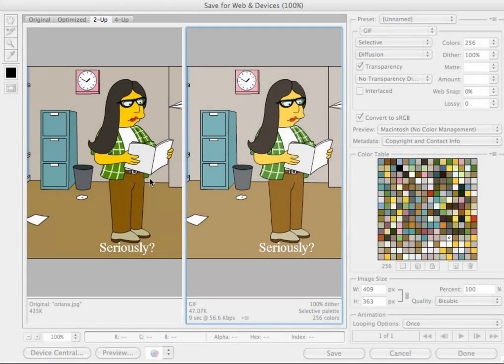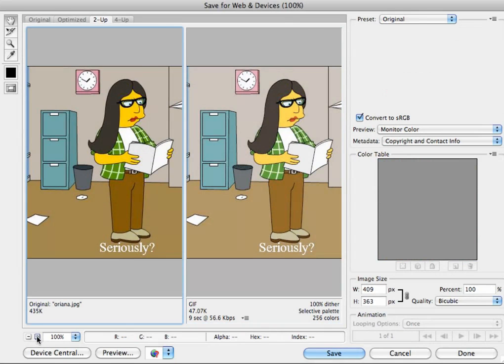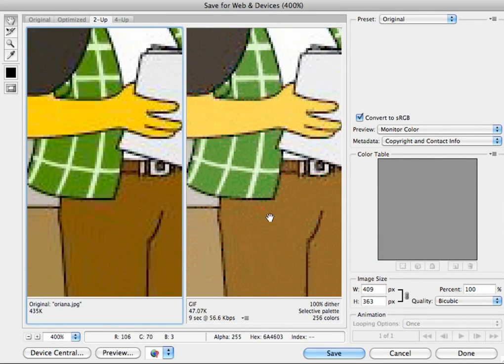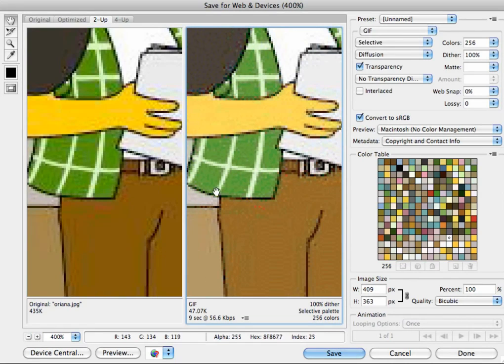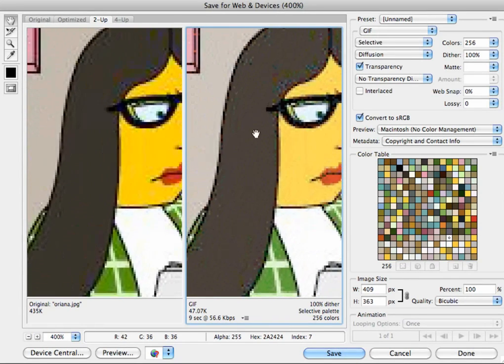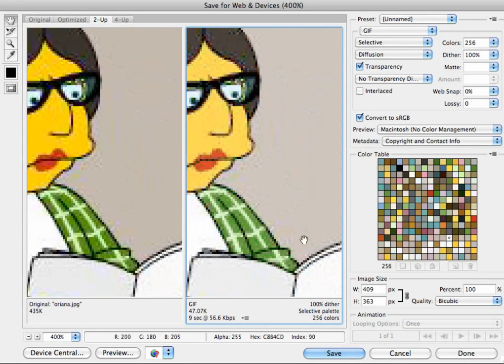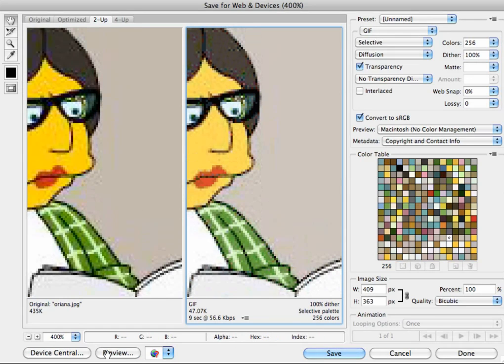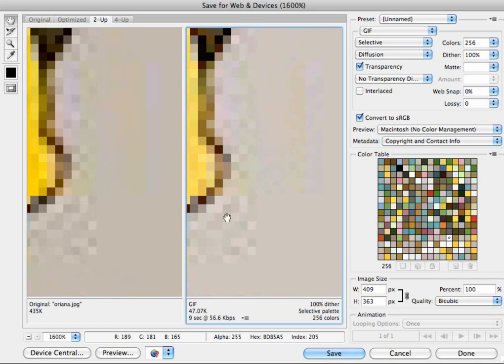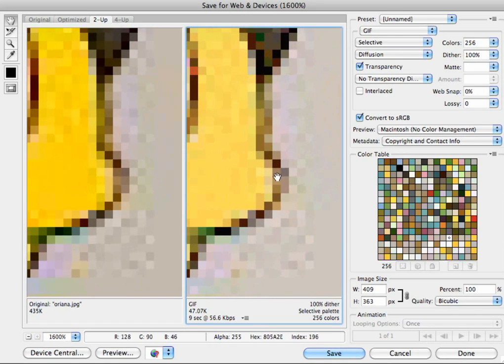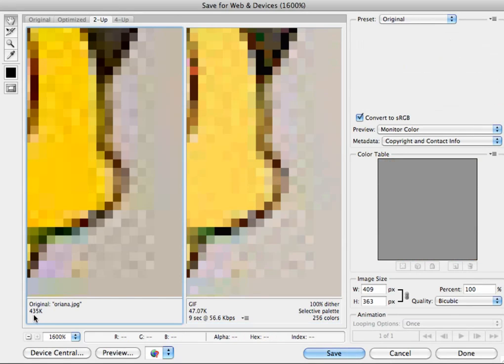If I do the same thing for this type of image though, if I zoom in on this, this is the original, which is a JPEG, and then this one here is a GIF. Now, you're not going to lose any quality in terms of the amount of colors because there's already a limited number of colors in this type of drawing. You'll also notice that if I zoom right in on the line differences, there's really no difference in the quality of the pixelation either. Whereas you'll notice this JPEG here is 435K, and this one's only 47. So there's a fair amount of difference there.